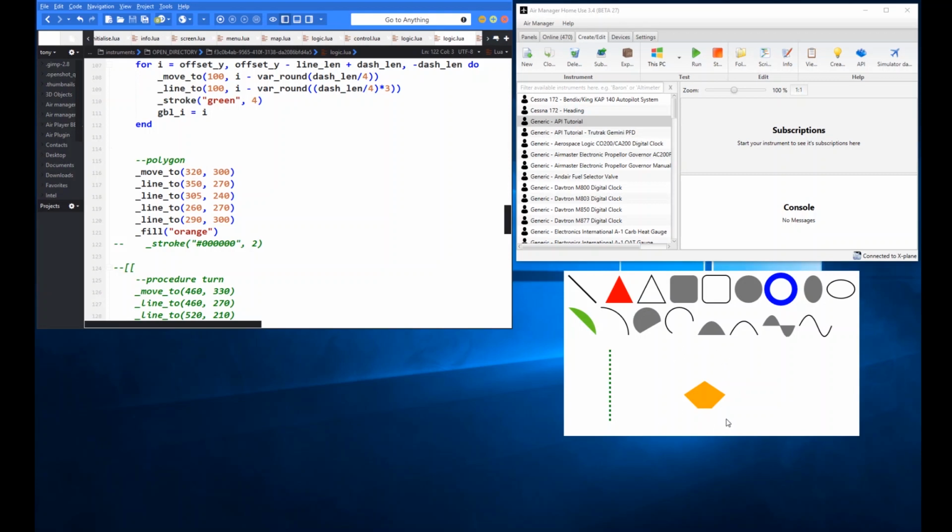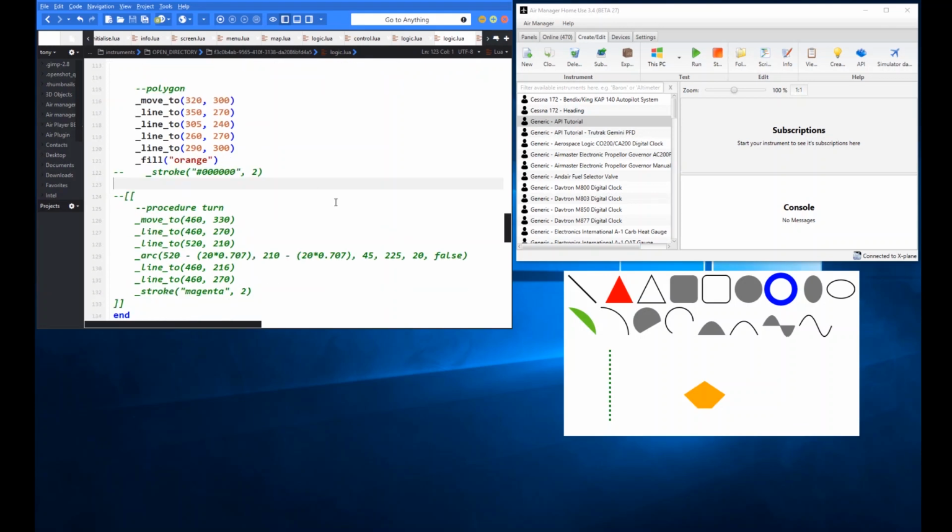So that's polygon. Again, I've only drawn the five-sided shape here, but you can go to town with this and draw all sorts of objects. So if you want to draw little icons or little things for parts of your instrument, you can draw them and color them whatever color they're meant to be using the custom color ability of either using the hex codes, or the decimal format for the color codes, or you can just type in the basic colors here, but that's probably quite limited in terms of getting the actual proper color that the instrument is meant to have.